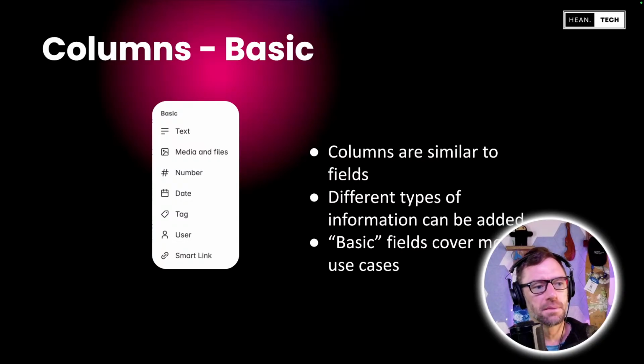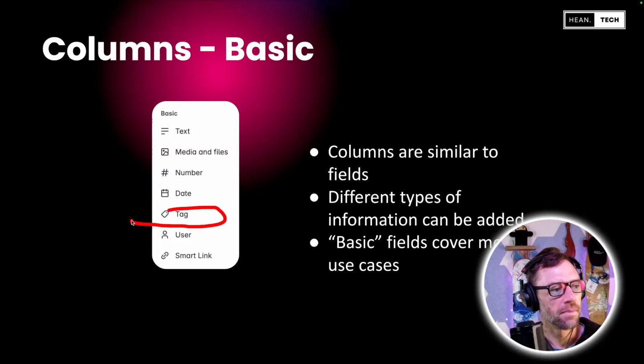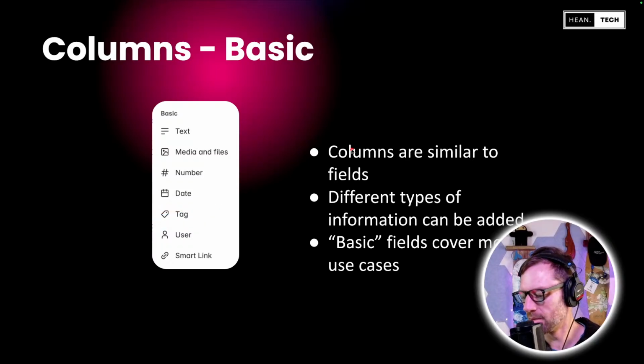Now, our basic columns are things that we can add very easily. It's things like text or a date or a number, and you can see the list here. Now, some of these do special things or have more features, and we'll take a look at this live. For example, the tag field lets me put in a list of discrete values that can be used. Think like statuses or a type of something. So people can pick from a drop-down a new item.